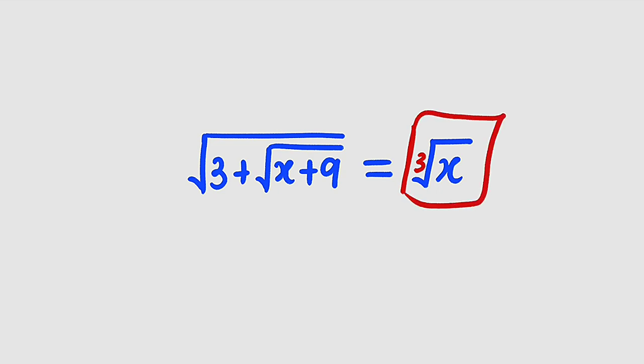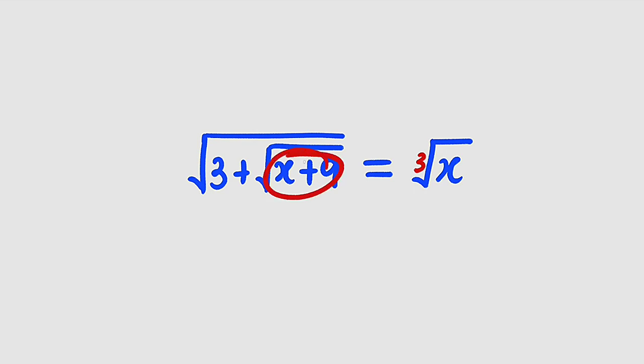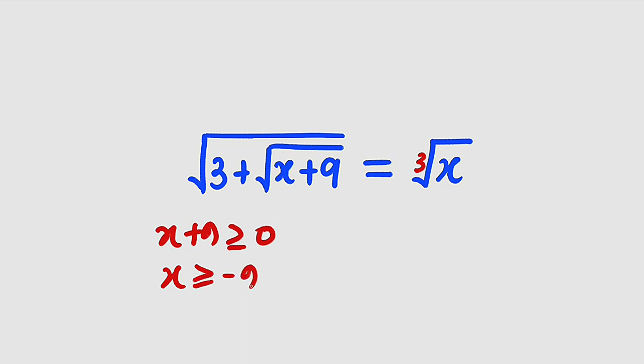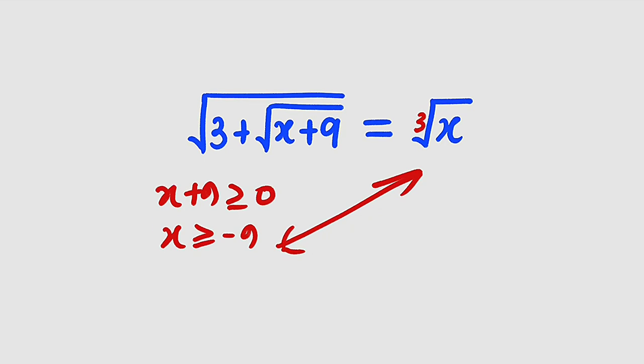For the cube root function, the radicand can be any real number from negative infinity to positive infinity, so we have no problem with this one. But what about this one? It has to be greater or equal to 0. Already we can see that this is a positive number, so we have no problem with that. So this one has to be what? Greater or equal to 0. That is, x plus 9 will have to be greater or equal to 0. That is, x greater or equal to negative 9. So if you combine the two together, it implies that we have to get a number which is greater or equal to negative 9. Let's get started.